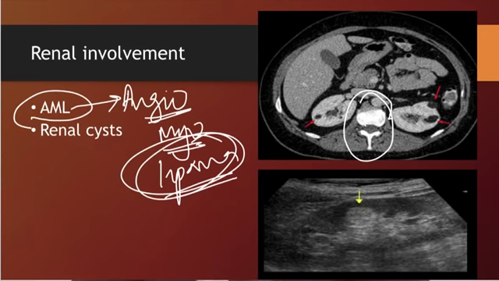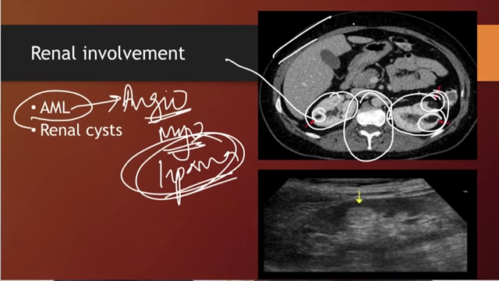We can here appreciate that these are the kidneys, and in the kidney, we are seeing these multiple dark lesions, the signal intensity of which matches that of the subcutaneous fat if you observe here. So this gives us the clue. Even if you don't know what fat looks like, if you compare the signal intensity of these lesions to the fat which is present in the subcutaneous location, you can possibly think that these are actually fatty lesions. And when multiple fatty lesions are present in the kidney, you must think of angiomyolipomas.